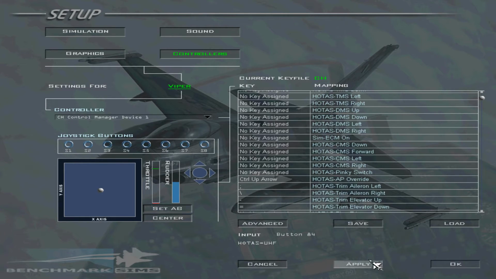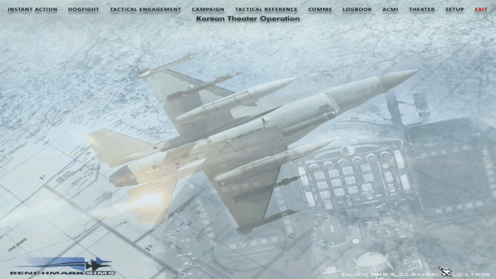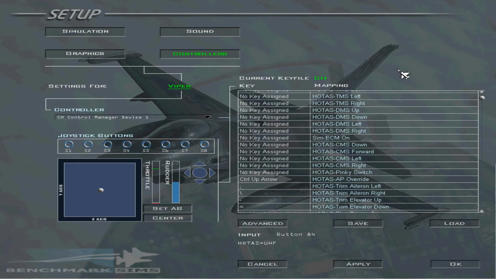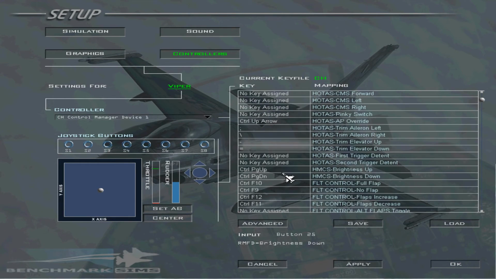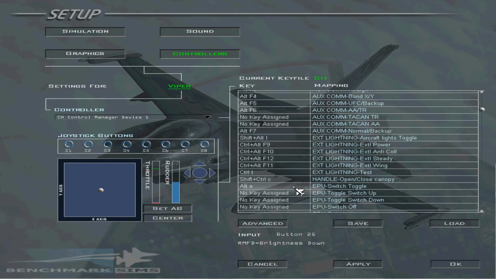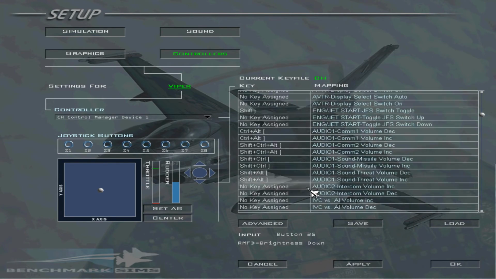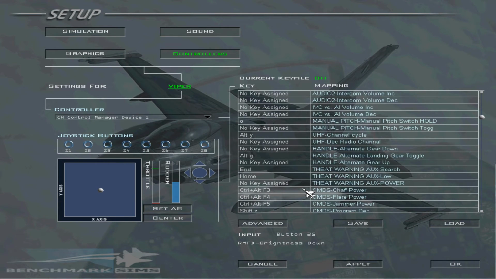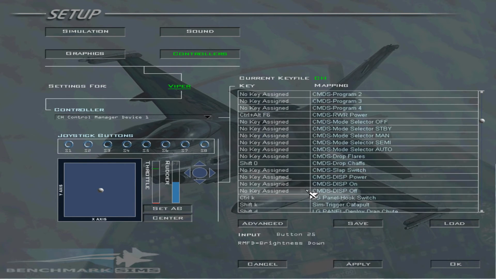And then to apply everything down here, you set apply, click OK, and you should be good to go from there. Now I am going to go through and set up a couple more things here. You'll notice here I'm hitting button 25, 26, and notice how it's right multifunction display. Problem is, this is the left multifunction display, and I was in game earlier and hitting this button going, why is it changing the thing on the wrong display?